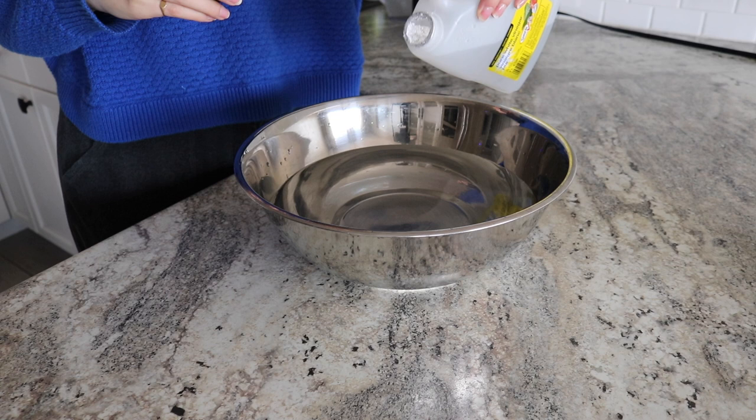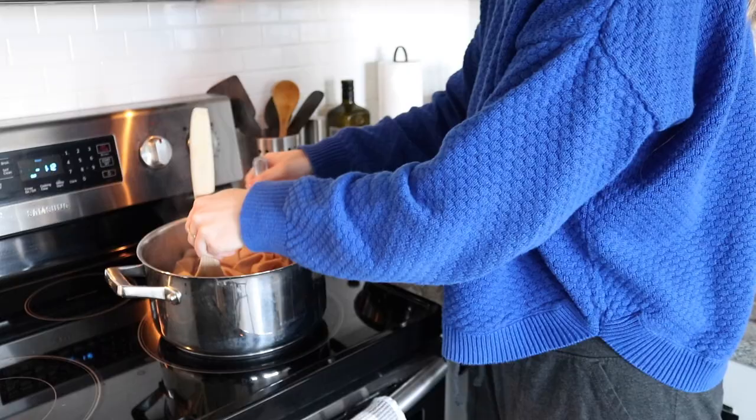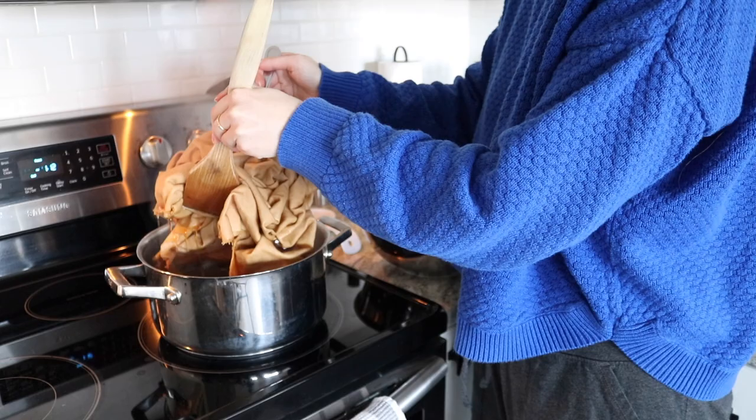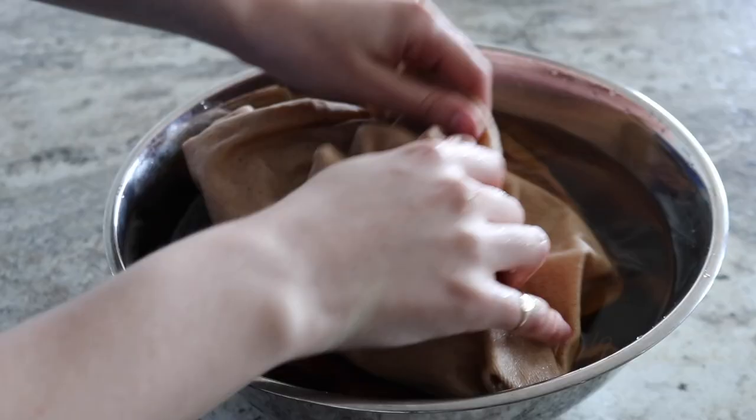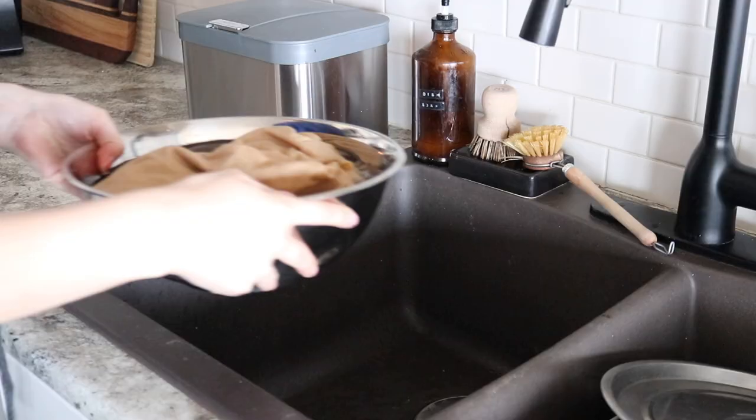After 45 minutes, I filled my bowl up again with some water and a splash of vinegar, and then I soaked my fabric in this mixture for about 15 minutes, and this helps to set the dye. And after that, I rinsed it with some cool water just to get any last bits of the dye out of the fabric, and then hung it up to dry.